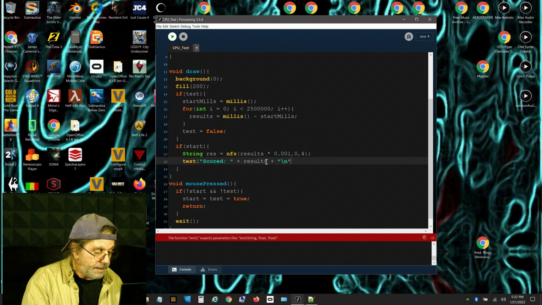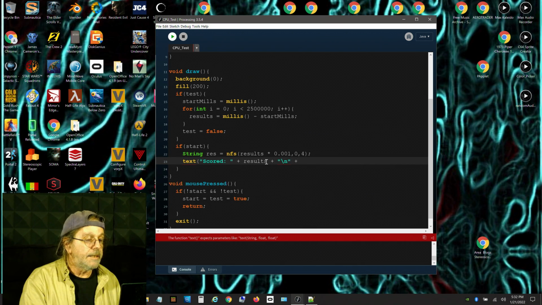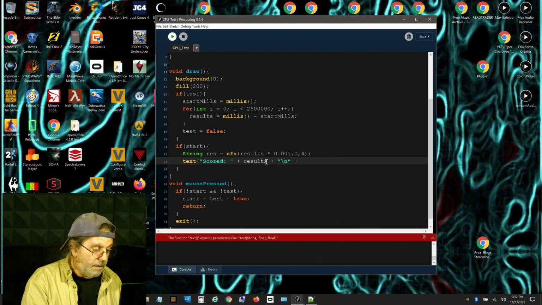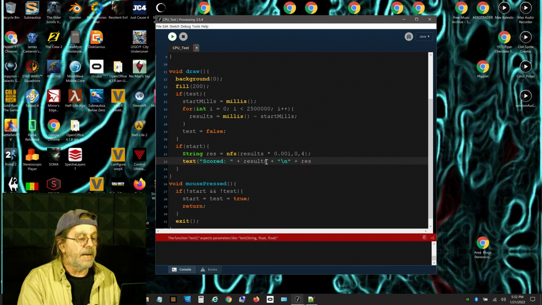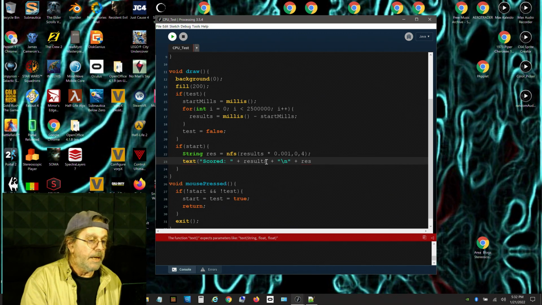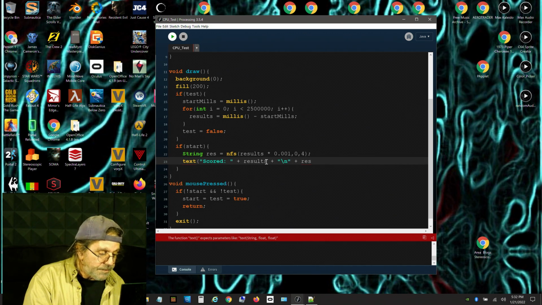So we're going to go to the next line, and we're going to add on top of the next line our results, which have been turned into a text and configured to the way we want them to look.